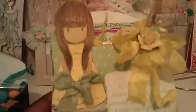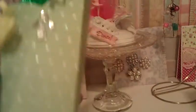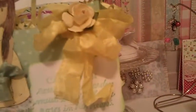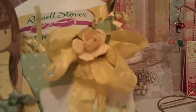This one I made, and I used that little Gorgeous Girl stamp again. It's just some more cardstock, some green polka dot, and I added a little bit of bling on each side. I added some seam binding. It made a little bow, and then that little yellow flower came from Michael's. And the little sentiment on it says, "She who has roses in her garden must surely have roses in her heart." So that was that, and again, just added some candy in there, just a different little thing to do for Easter. That's that little box.